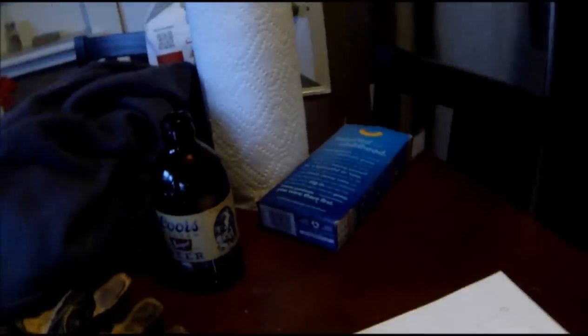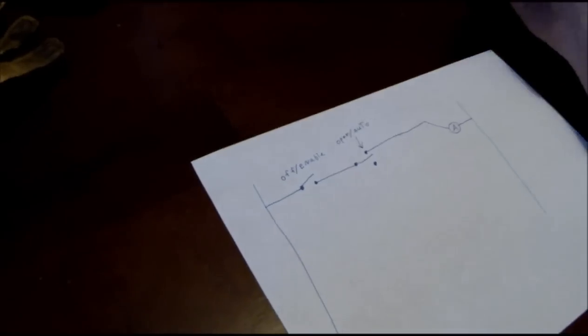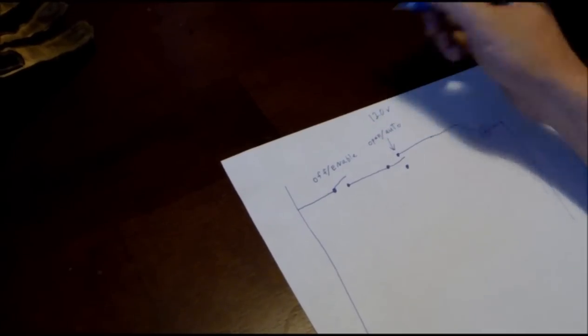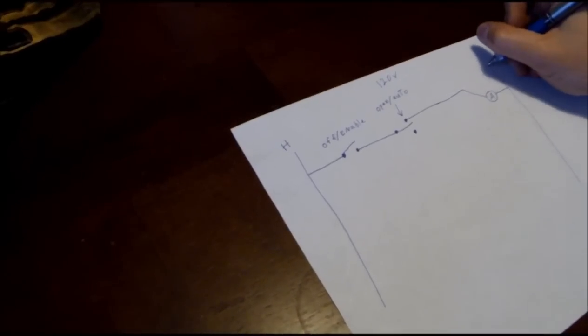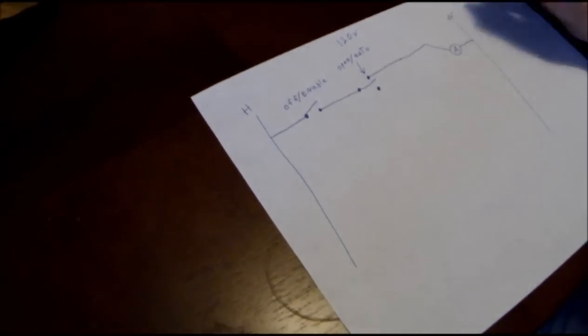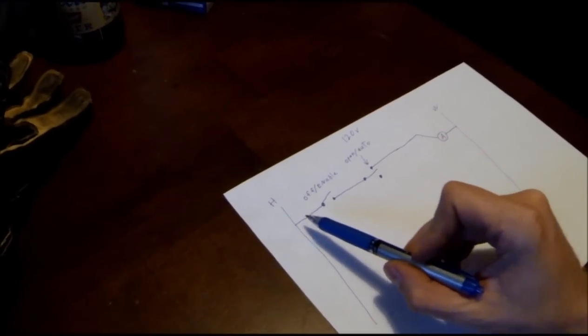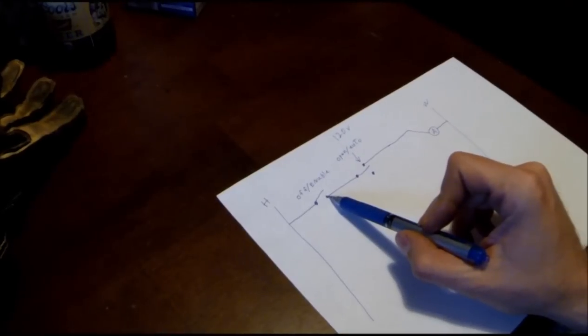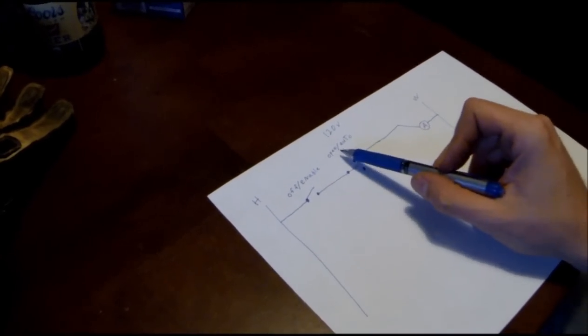For our chicken coop, I'm going to draw it first and then take a video of it. Just to start this off. Again, we have 120 volts. This is our hot, which in most cases is your black in your house. And this white is your neutral. We've got our hot and that first switch I showed you was the off enable switch. So if you close that, power will keep going. And then this is that three-way switch that was labeled open and auto.